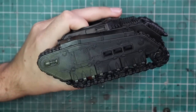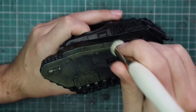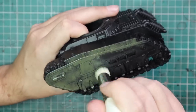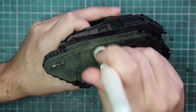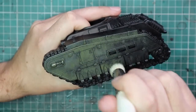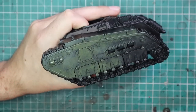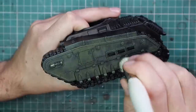The first thing you want to do is start with Castellan Green — a really nice dark, rich, natural green colour. It works great for that kind of camouflaged khaki colour of Imperial Guard tanks. As you start to apply it, you might think it isn't looking that great. Some people might be thinking about clicking off the video already — trust me, stick around. You'll be surprised by the results you can achieve with this technique.